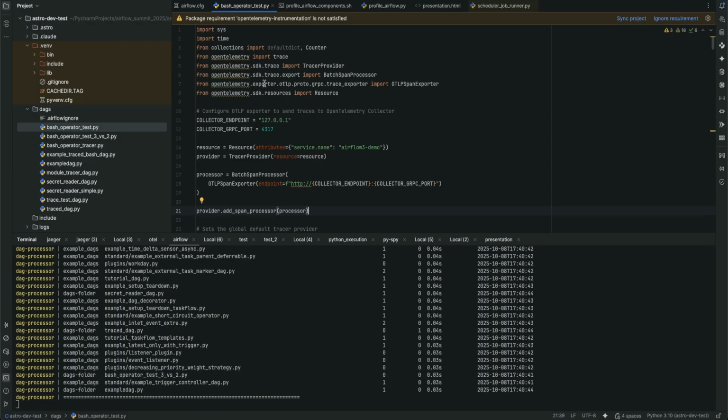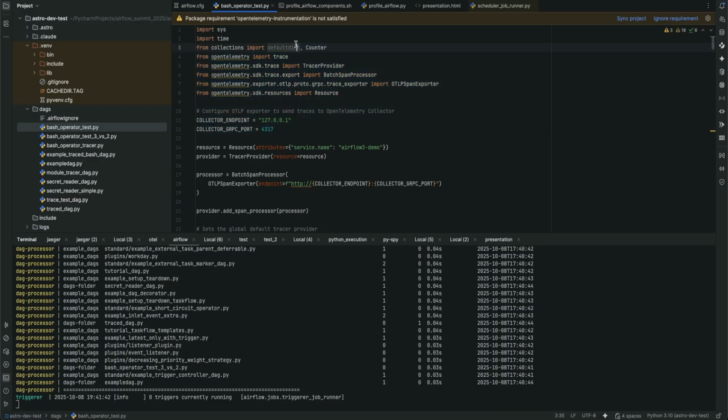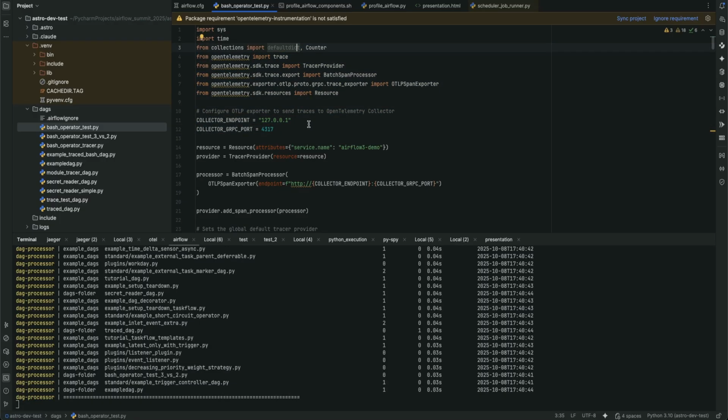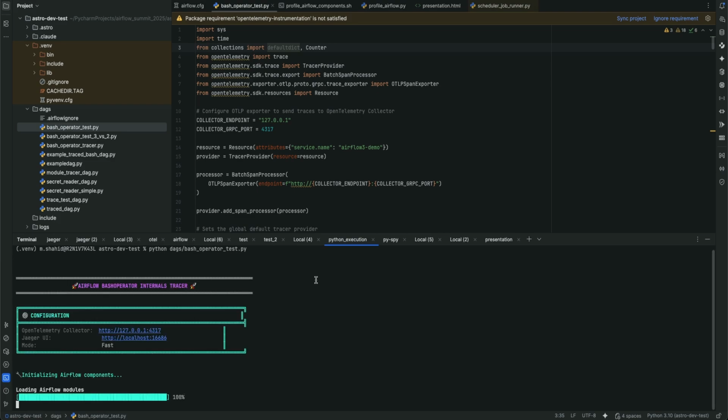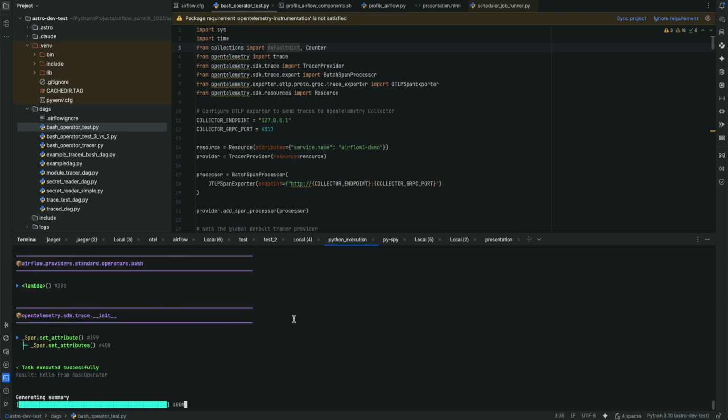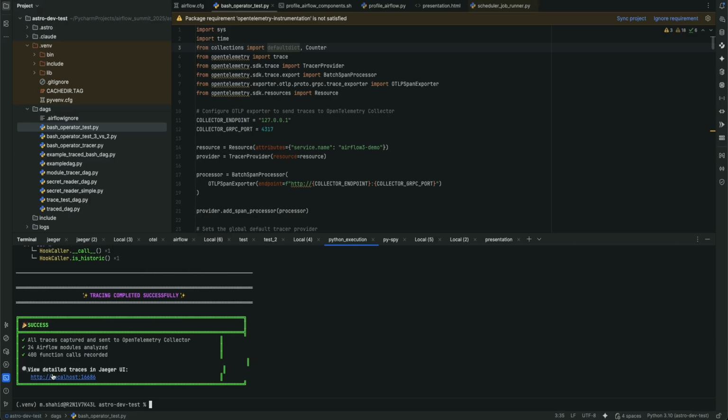One is it is using the sys method, which has sys.trace, which allows us to see all the functions that run whenever any Python command runs. And the second part is we will be integrating OpenTelemetry with it, so these traces can actually go to Jaeger as well. So the next thing we do is we run this operator. Something nice is happening, and it shows us towards the end that we can see the traces in Jaeger as well. One thing you see here, we have set the name of the service to Airflow 3 demo.